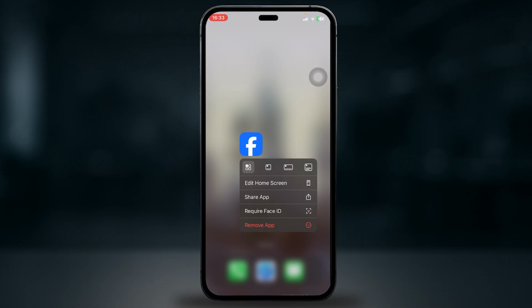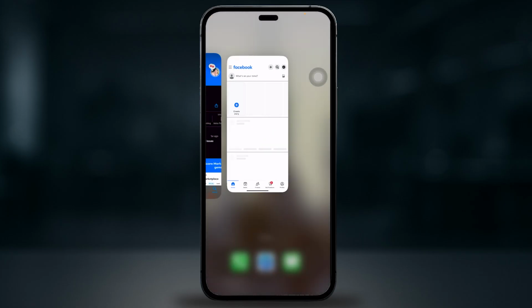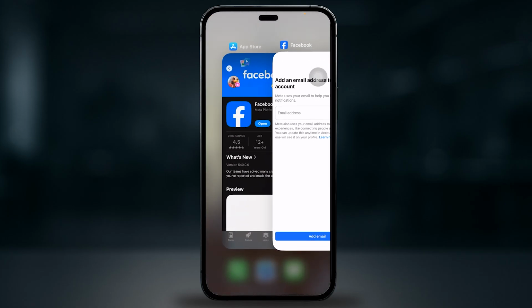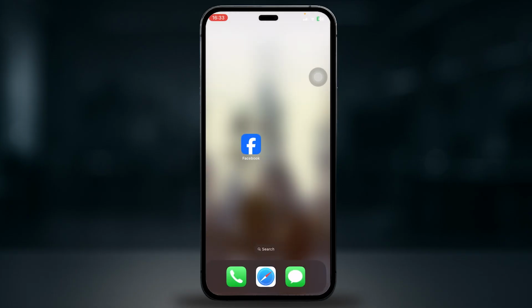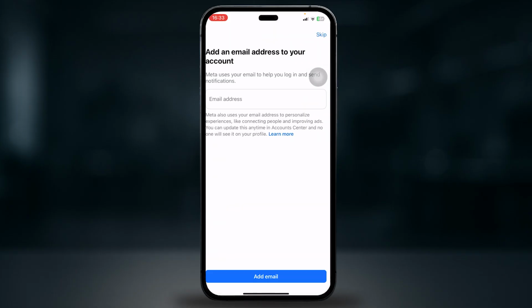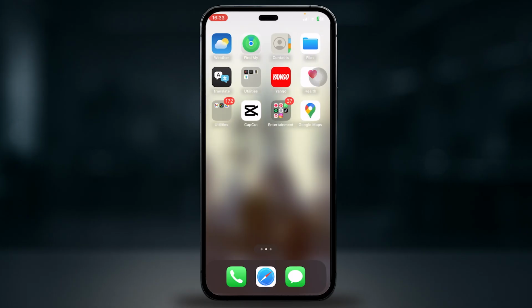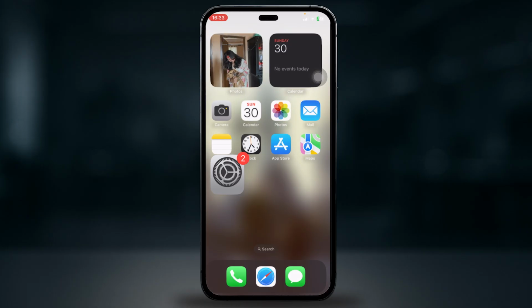In this video I'll be showing you guys how to sign out completely and re-log in after an iOS or Apple update. First of all, open Facebook and force close it: swipe it up from the bottom of your screen and then swipe it away. Reopen and log in with the correct credentials. After that, go ahead and clear your cache if the login fails.